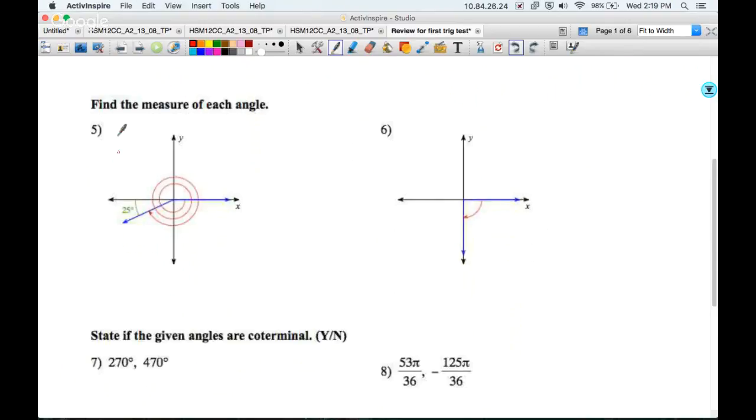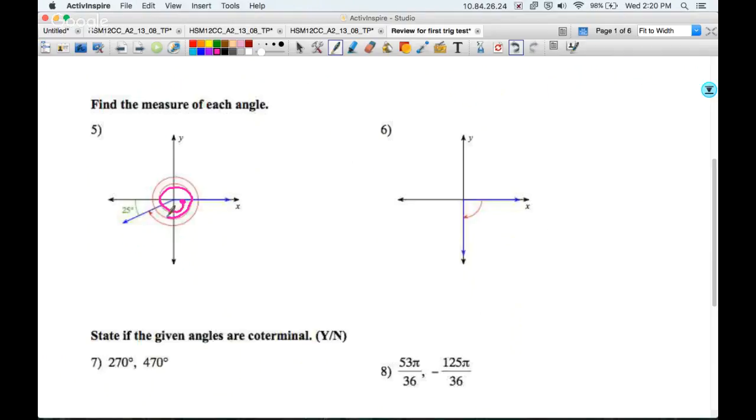Find the measure of each angle. What's given in green here is our reference angle, 25 degrees. Red is what we want. I'm going to ignore positive, negative. I'm just going to trace the spiral and count in terms of multiples of 180 as I go. Since my reference angle is given in degrees, I'm counting in degrees. So here I am at the start of the spiral. I go half around. That's 180.